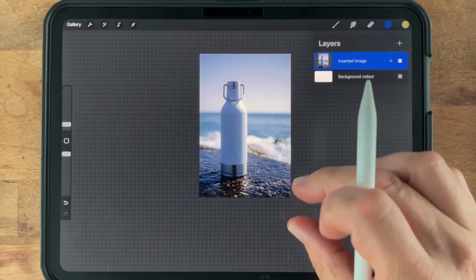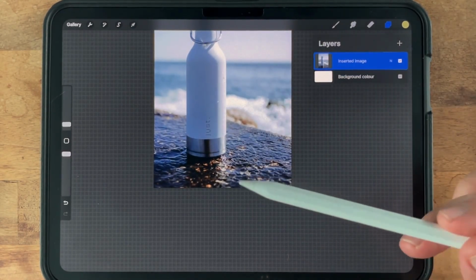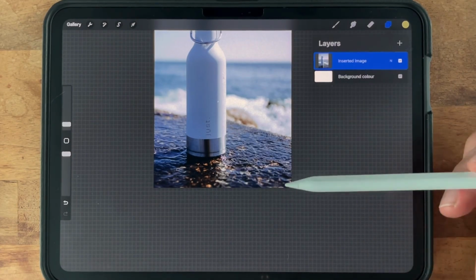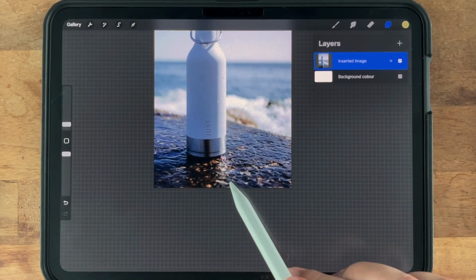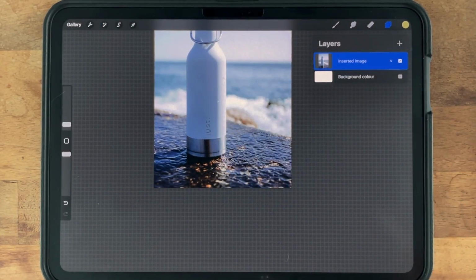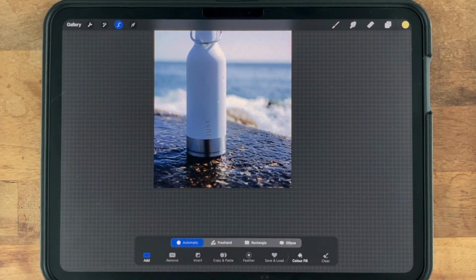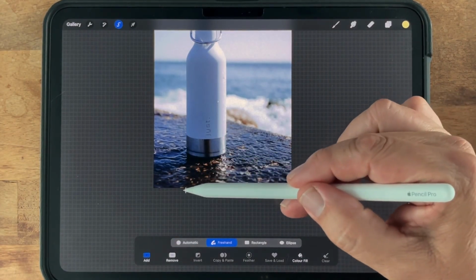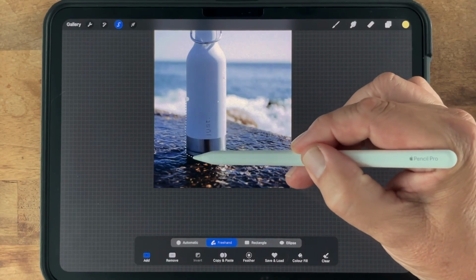Now, sometimes when you have an image, especially if you're making it up yourself, you might find that you want to have a bit of a shadow or a reflection in the image. And I want to have a bit more of a reflection of this bottle down here. So let me show you how to make them. What I'm going to do is I'm going to use the selection tool, and I'm just going over to the freehand tool over here, and I'm going to basically cut a little bit of the bottle out like that.